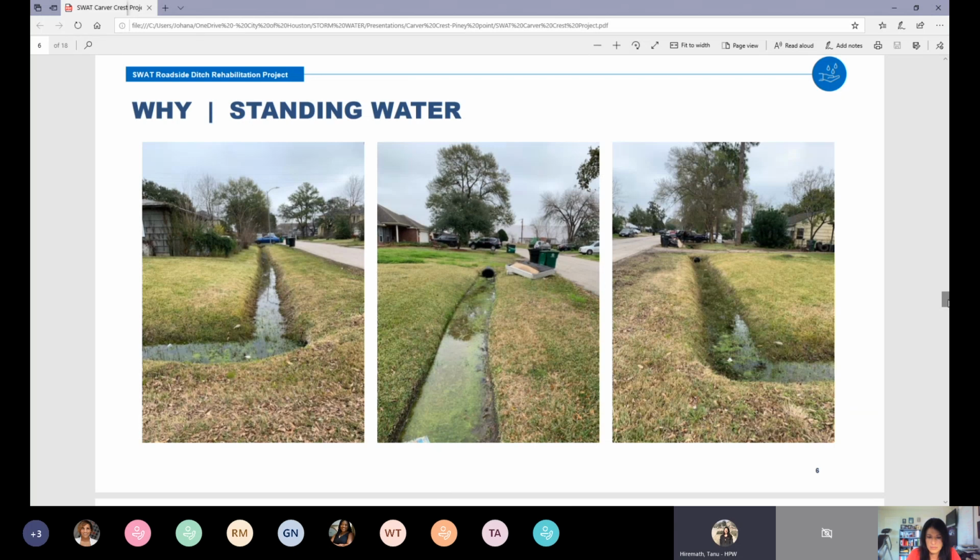And the second question about what if the subdivision that did not flood starts flooding because of the project? To explain that, it's highly unlikely because the way the subdivision was, if you looked at some of our previous pictures, the ditches were not having a full capacity. There were culverts that were blocked. There were areas where the flow line of the channel or the ditches was not even, so you could see up and down in the areas, which was causing water not to flow. So with this project, we reestablished the ditches, we took away all that extra silt, we opened up all the culverts.